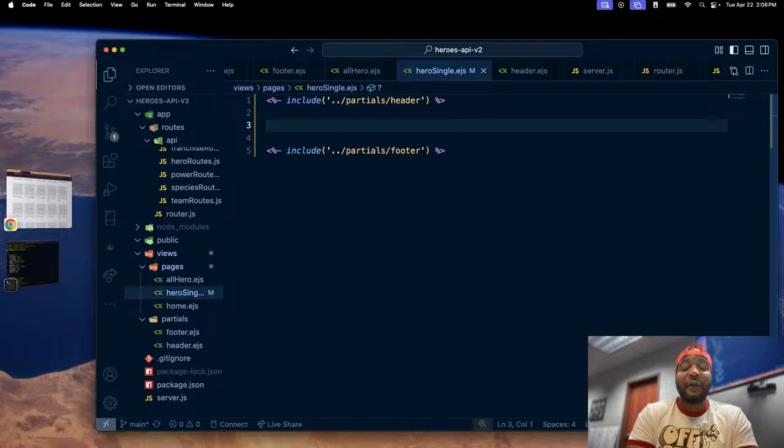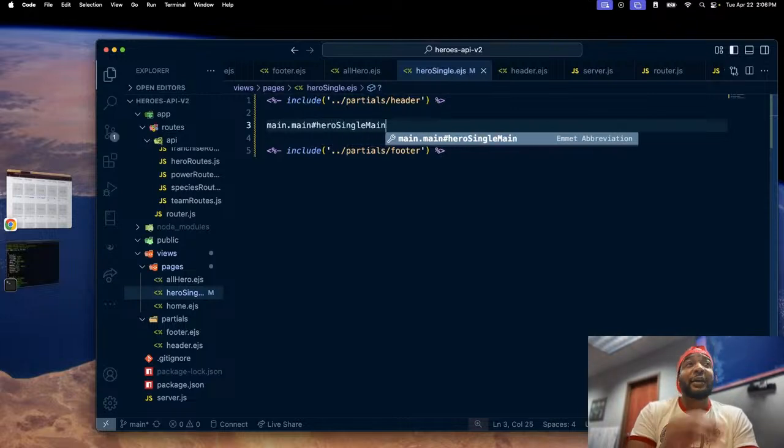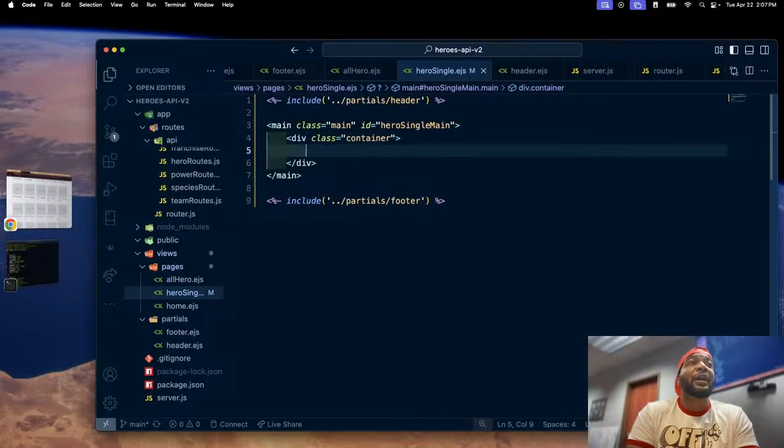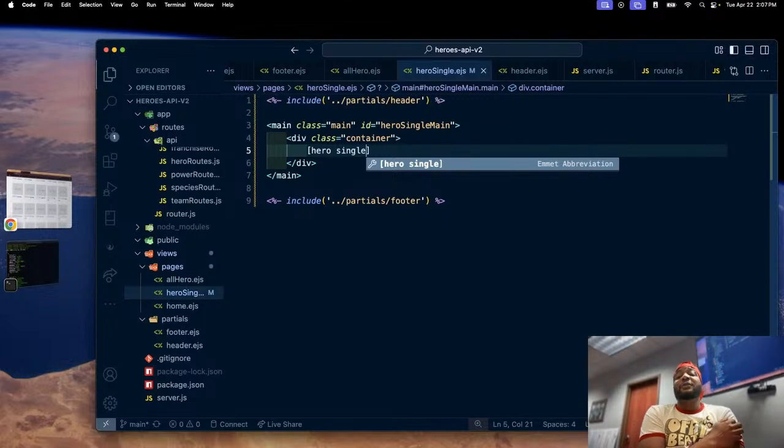Okay, and right here for right now, I'm going to say main, give it a class, main, give it an ID of hero single main. Add a container in there. And right here, I'm just going to type in hero single, just like I do all the other ones, just to test and make sure that it is working.